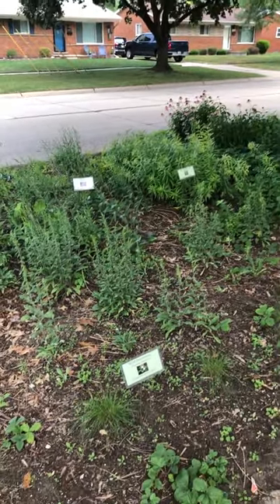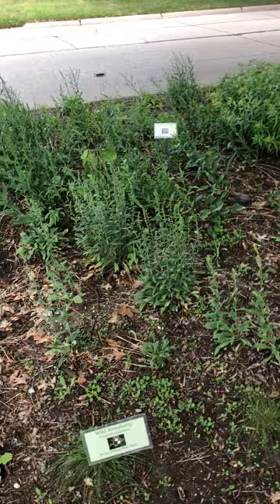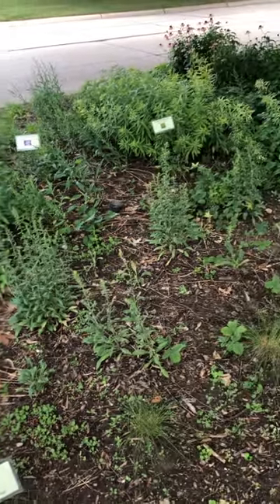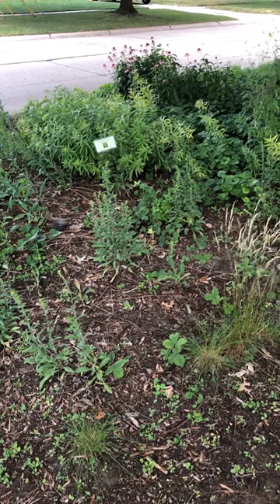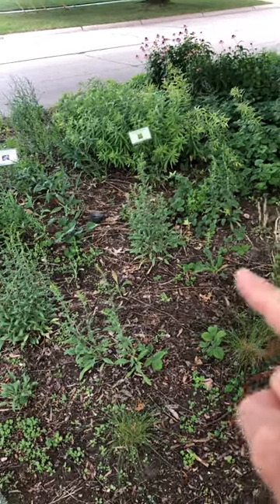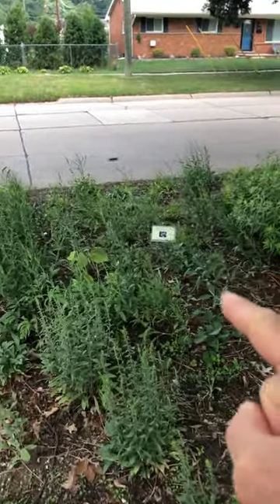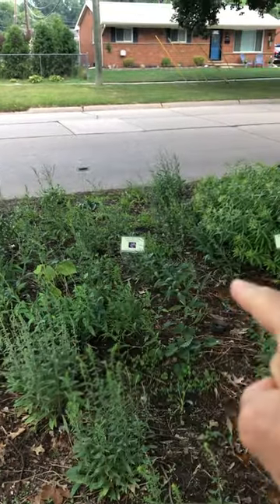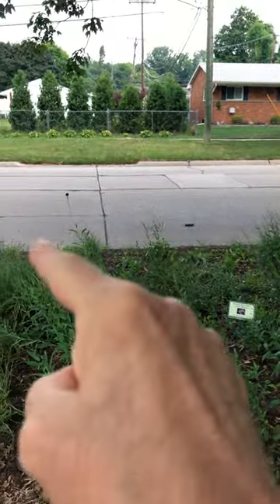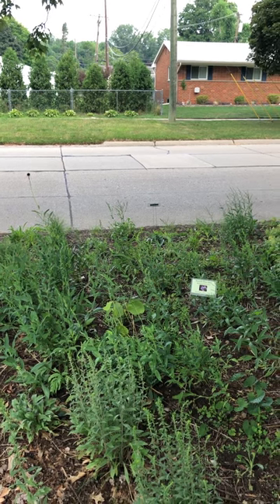This area on the south side of my lawn I'm watching closely — it's under evaluation. Some things are doing well, some are not. Up front here I have gray goldenrod that's still working on it; it's not quite a healthy patch in my estimation. It's in its second year for the most part, though I've planted some new ones this year to fill that in. In the middle we have a smooth blue aster, also in its second year.